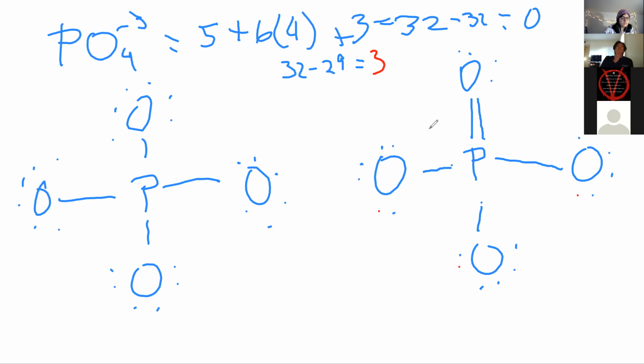So now I bet you're thinking, wait a minute, which one would I choose? This is where the formal charge is important. So let's find the formal charge of the central phosphorus in this one, and let's find the formal charge of the central phosphorus in this one. Remember, like I said, it's the one that has the least charge, the smallest charge.